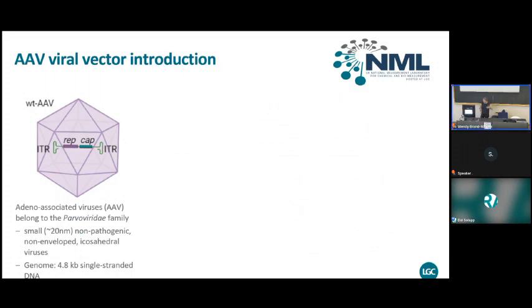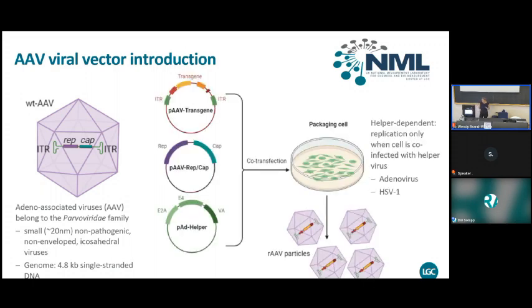So just very quickly, this is a wild type AAV. So this has everything it needs to get into the cell to replicate and do its thing. Where that differs from the viral vector is we have 3 plasmids that we've split all the genes onto, and the transgene plasmid is where between the ITRs, we put the thing we want in that genome. So this would be our gene of interest. And for the sake of this lecture, I just have GFP in my transgene at the moment.